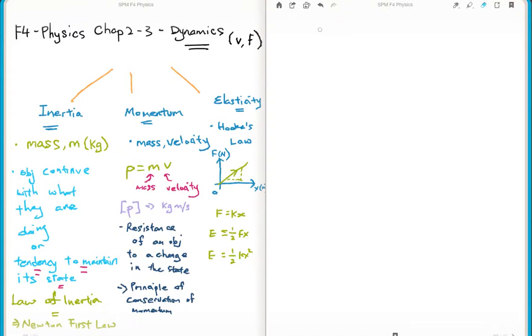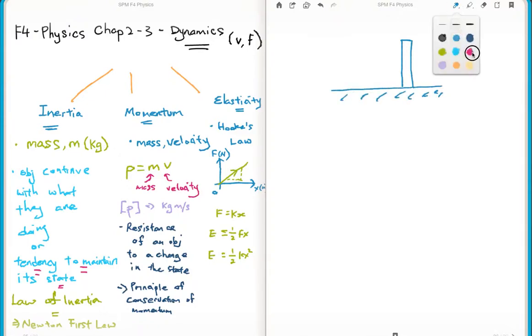Now say for example, if you play tennis or squash, you have a ball and a wall. Of course, the wall is solid. What happens is you have a ball of mass maybe 0.8 kg moving towards the wall and striking it, moving to the right at a velocity of 10 meters per second.